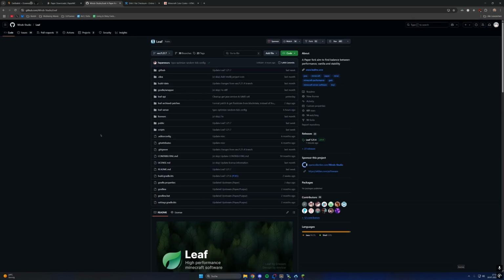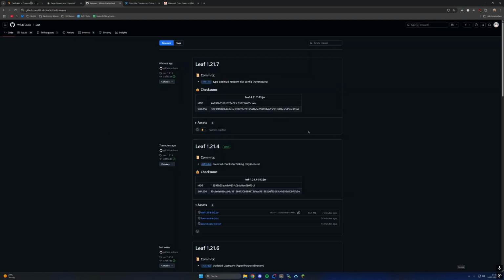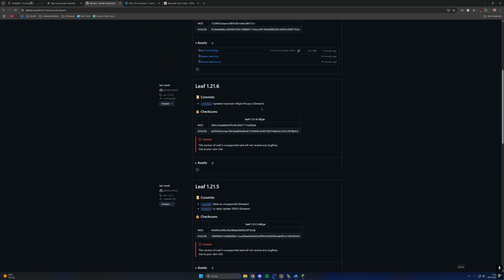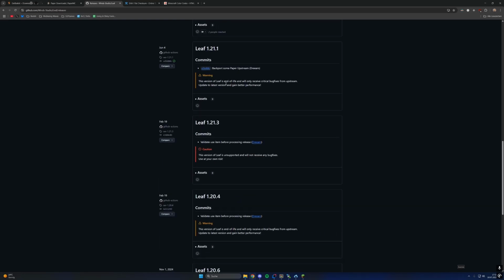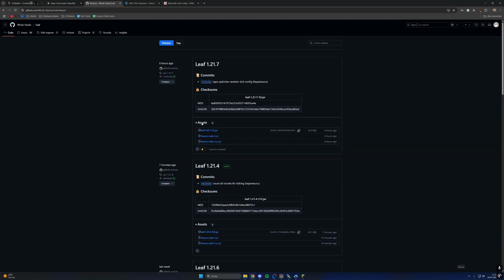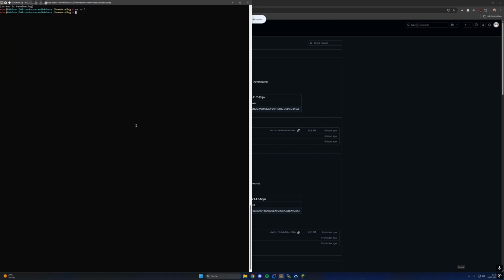So to download LeafMC, the server jar I'm going to use now, we just have to go to releases and then download the version you want to use. So right now they only have 1.21.7 and 1.21.4 support. The other ones are either unsupported or at the end of life. So I'm going to use the 1.21.7 version. Just expand the assets right here and then download this file. If you're on Linux, you can just right click, copy the link, and then on your server type wget followed by the download link.